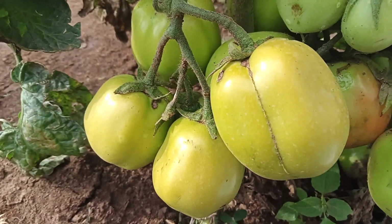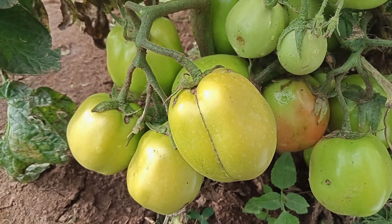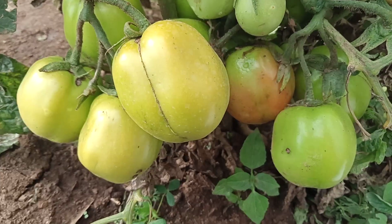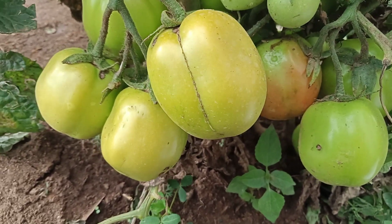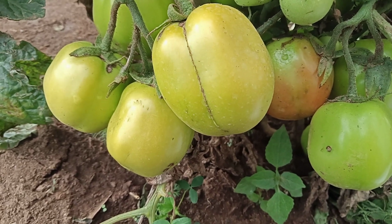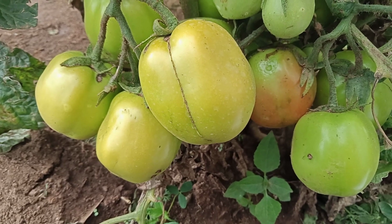Tomatoes are perennials but are grown as annuals. Growth cracks are some of the serious problems in tomato production, especially during processing. Decay producing organisms and fruit flies enter the fruits through the cracked areas.